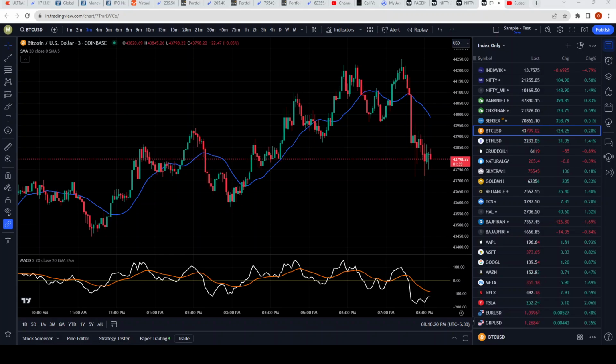Hi all, I wanted to make a quick video regarding an indicator called MACD. MACD is quite a well-known indicator, but I'll show you a secret setting by which it can be used so that you can get more productivity out of MACD, and it's good for scalping the way I use it.